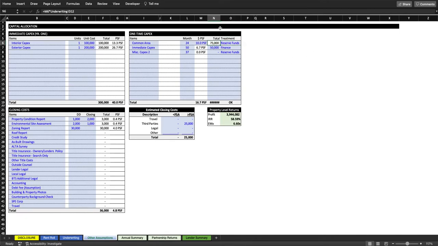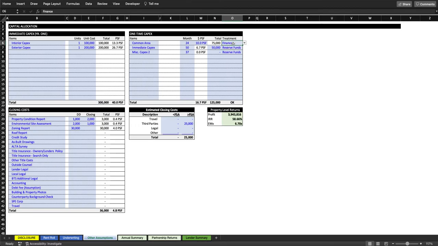Again, that's $75,000. What you could also do is have it be financed. So let's say you're getting another loan on this $75,000. So this says error, right? And I'll show you why in a second. That's because you have these two line items showing finance. You can only have one of these line items showing finance. So let's move this to reserve, and then this will say okay again.